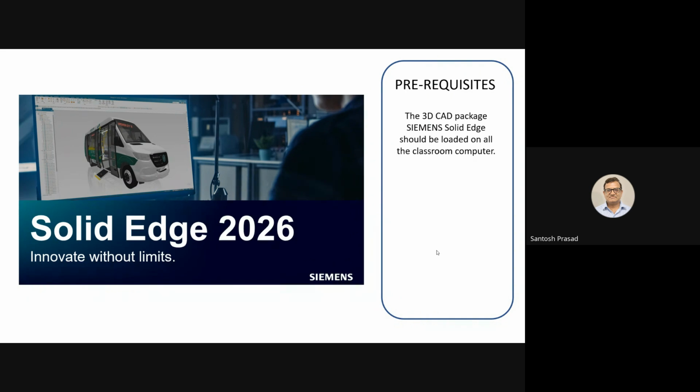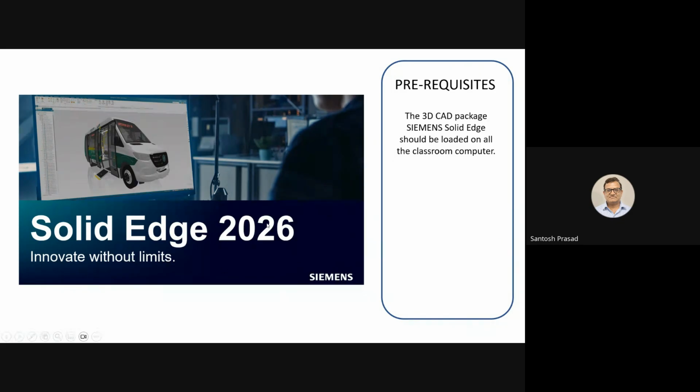The same presentation, same files I am using, so that you can understand that this kind of presentation has been made to give training to students or faculty members in a much more intuitive way, or to make the concept much easier to understand with a simple example, so that understanding the core concept of the software will help you understand how things can be designed inside Solid Edge, so that you can build the system very easily.